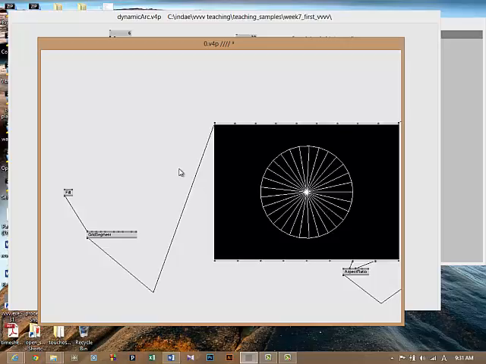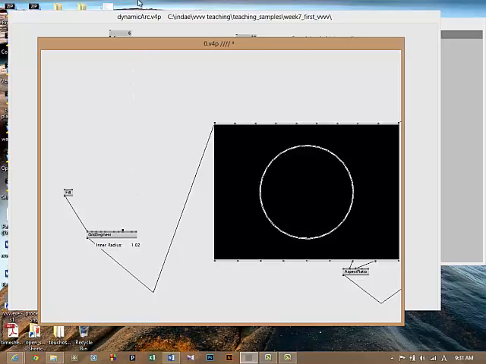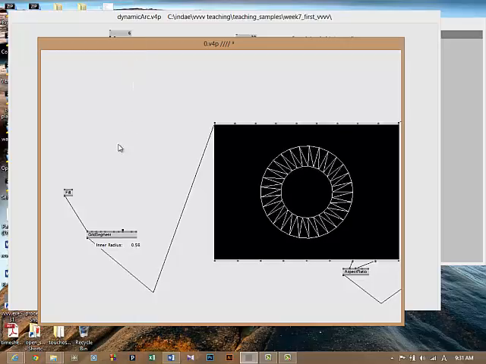Another option for the grid segment will be inner radius. If you change the inner radius, you can see something is going on, right? I need to discuss this one first.